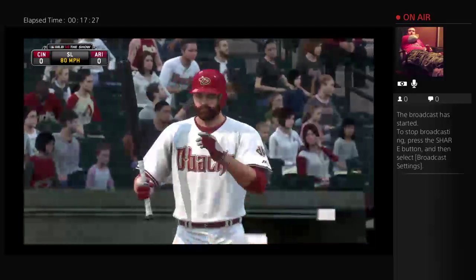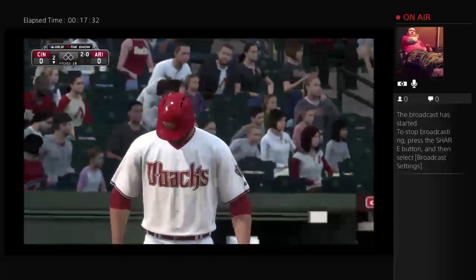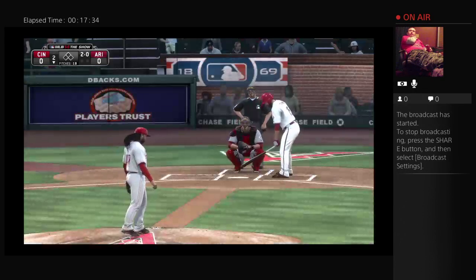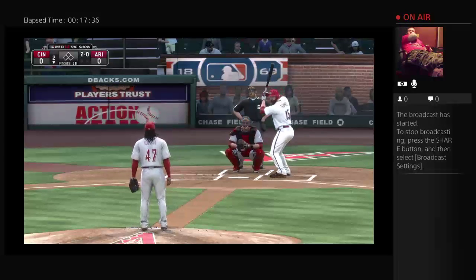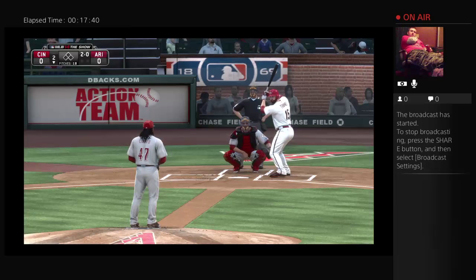First two pitches off the mark here. It's 2-0. Very patient here in these opening few innings, and I think that's exactly what they're going to need to do. The more hitter's counts that you can get yourself in, the more fastballs you're going to see. And this is a good fastball hitting team.